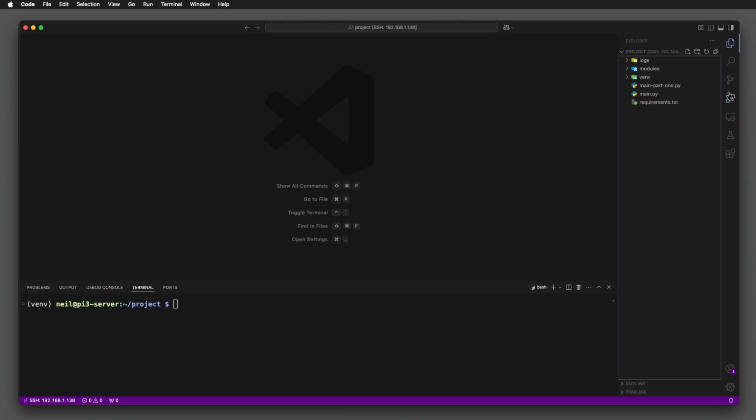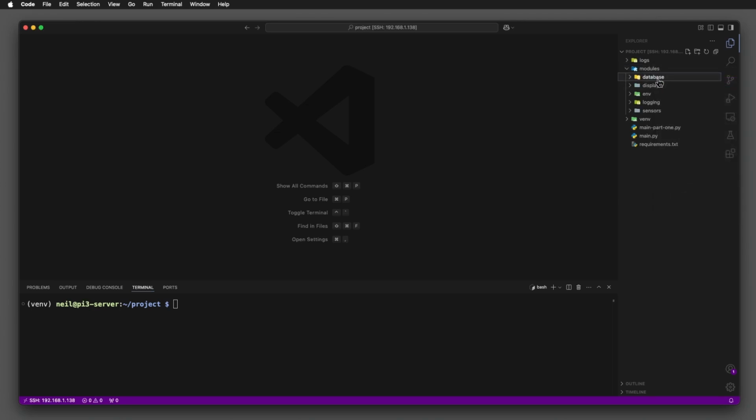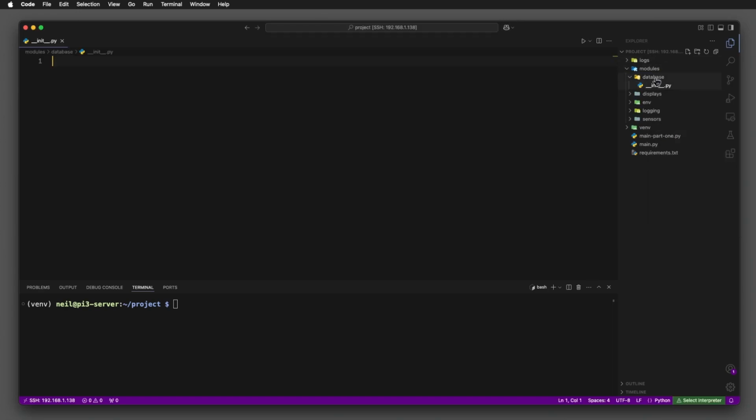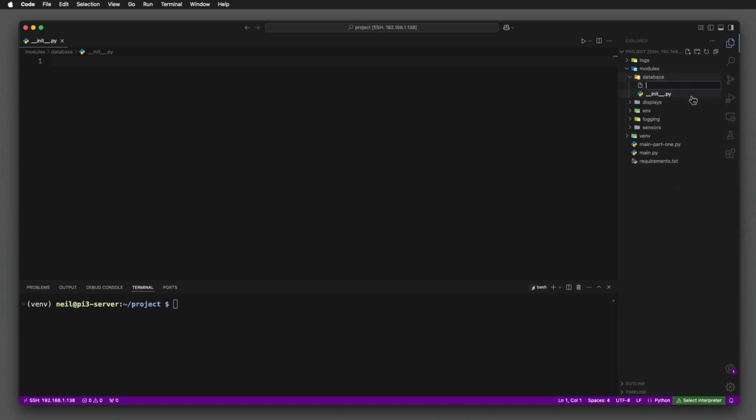Okay, so the first thing we need to start doing is adding some files as a new module for the database. So I'm just going to expand the modules folder, and I'm going to create a new folder called database. And then within that folder, I'm going to create a number of files. First, an __init__.py file, just to recognize that folder as a package. And then I'm going to create 3 additional files. First one will be crud.py. Now I'll explain what each of these does as we go. Next is engine.py. And lastly, models.py.